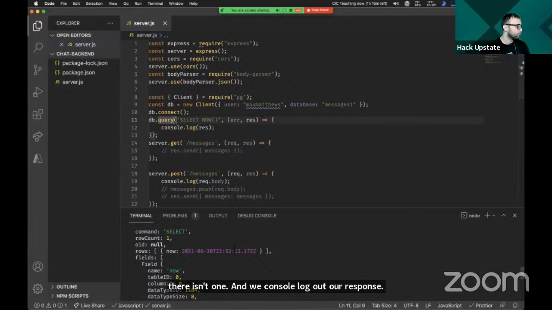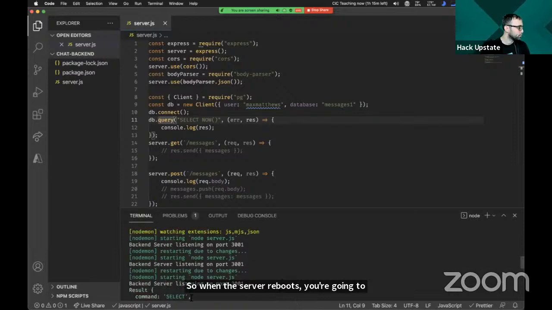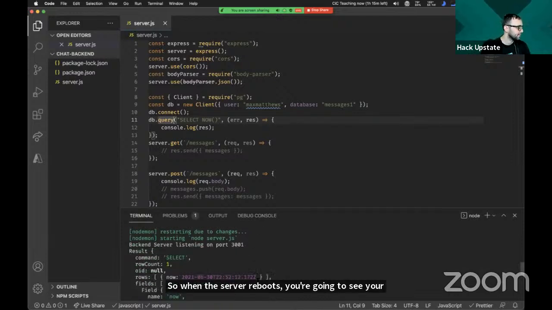So when the server reboots, you're going to see your normal server listening on port 3001, and then our result coming in with a select, but it's the rows that we actually care about showing the time. If you are not getting your rows back, it is probably an issue with your database connection or a syntax error in selecting it.